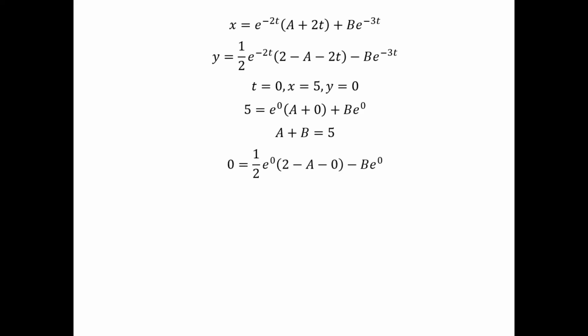And finally, the particular solution, the initial conditions where x was 5 and y is equal to 0 and t is 0. Subbing into the x, 5 equals e to the 0, a plus 0, b e to the 0, gives me a plus b is equal to 5. And subbing it into the y, where y is 0 and t is 0, looks like that. And I doubled it, and I got a plus 2b is equal to 2. And solving them, I get a is 8, b is minus 3.